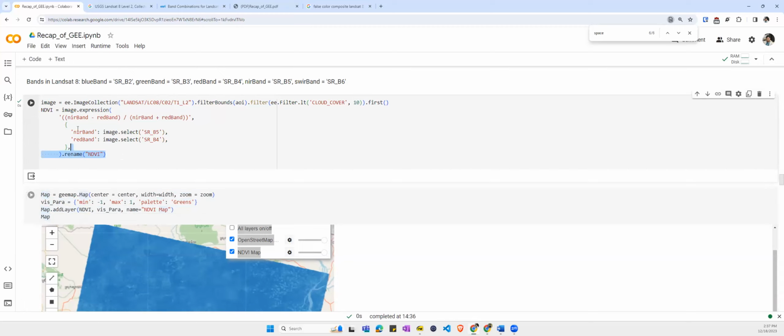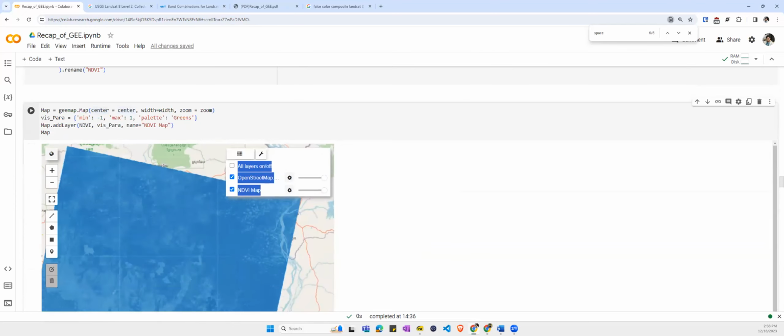So did this step work fine? The visualization result worked fine, I think. Visualization worked fine, and I have the green and red map. But then the following NDVI step is not working, and it shows an error.